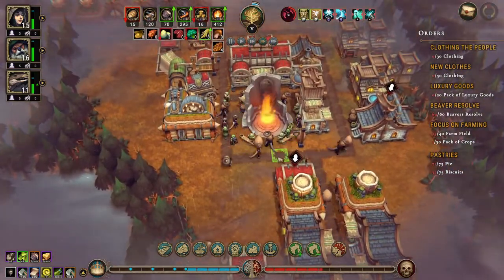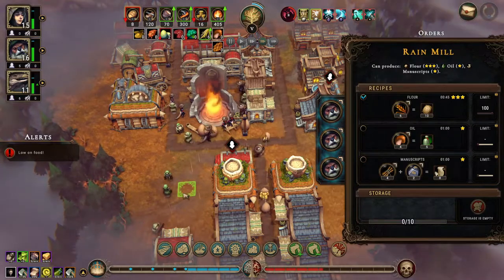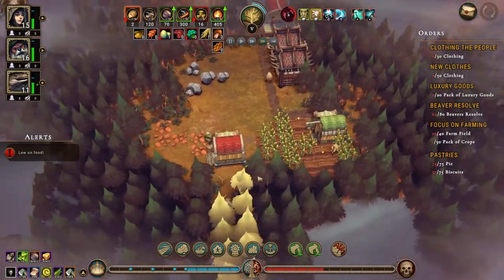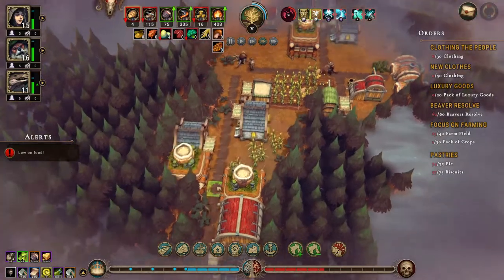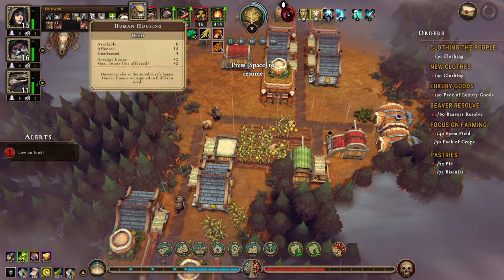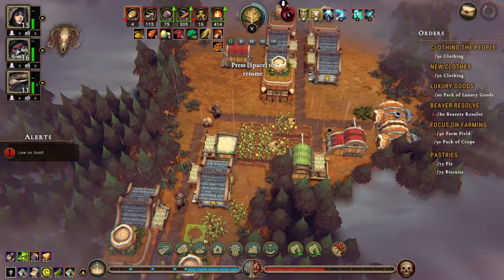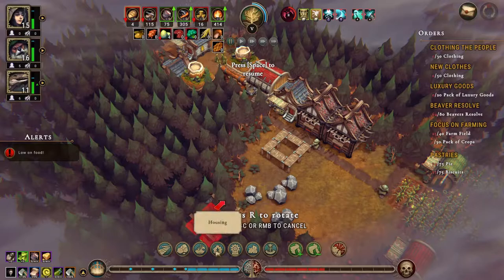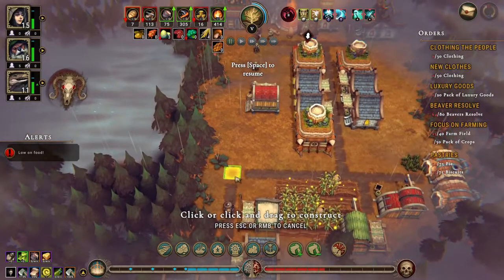Okay. Hopefully our rain mill starts doing this soon. We are harvesting now for the grain, so that's good. Let's see. Housing. We have one unaffected human. We have two unaffected beavers. So, housing, human house. A beaver house. Okay. We can put a path in there.